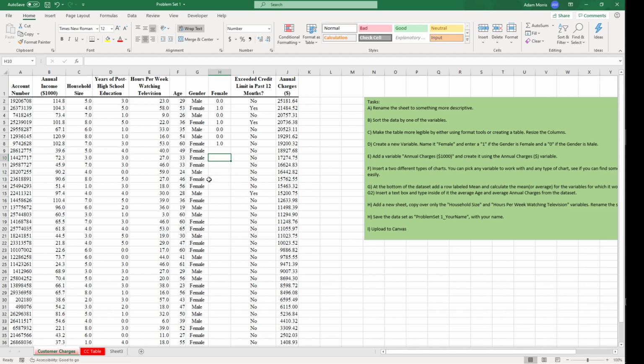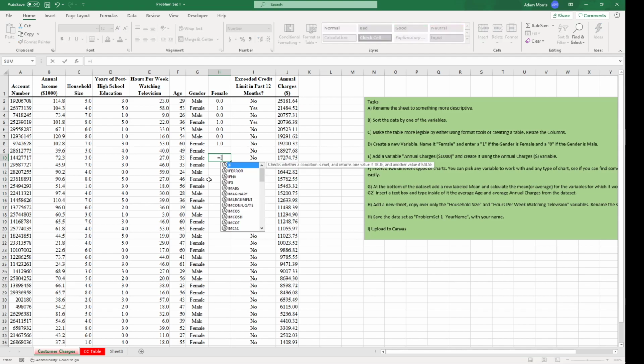So we're going to let Excel do the work for us, and we're going to do that by using a formula. So I'm going to use the if command. Okay, and now Excel's going to tell us what we need here. We need a logical test, and so here we're gonna make an equation. We're gonna do something equals something, okay? And Excel is gonna test if that's true or false. And we're gonna be able to tell Excel, hey, if this equation is true, put in a certain value. If the equation is false, put in a different value.